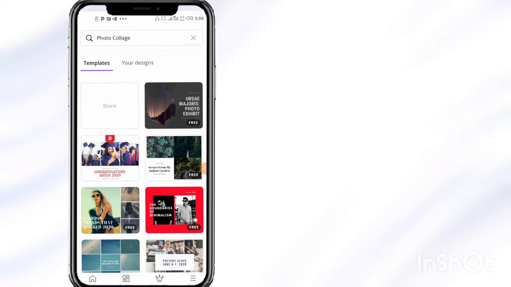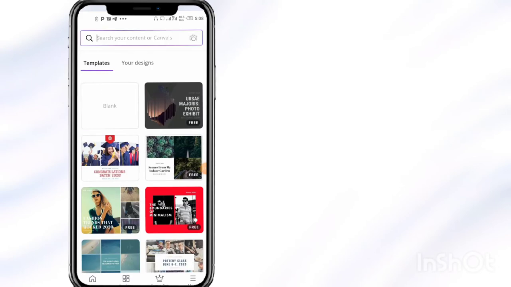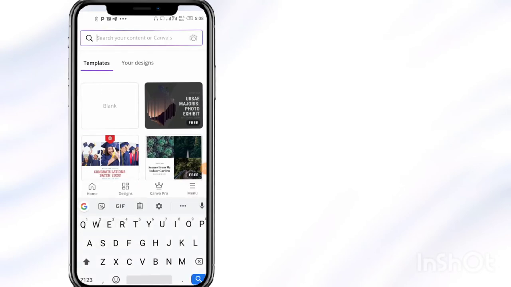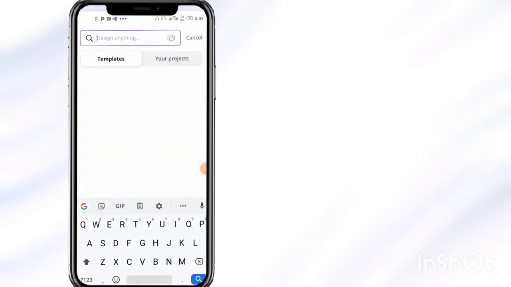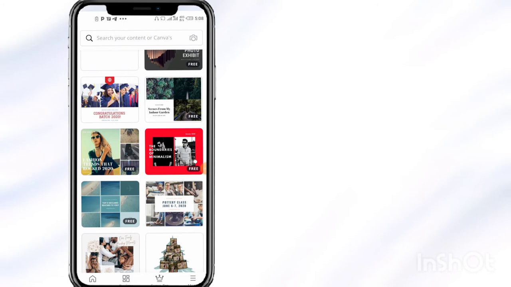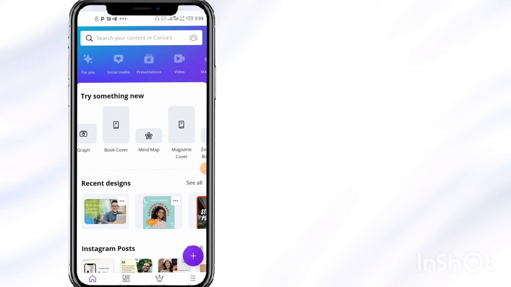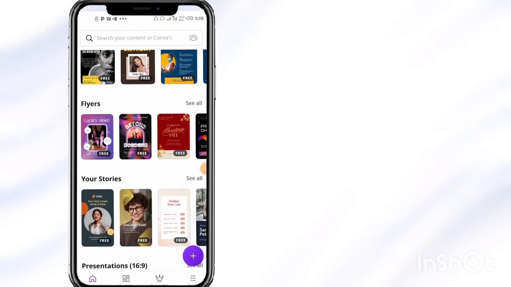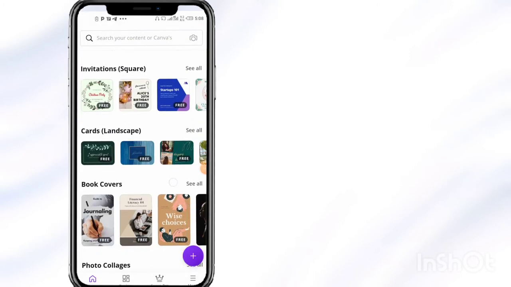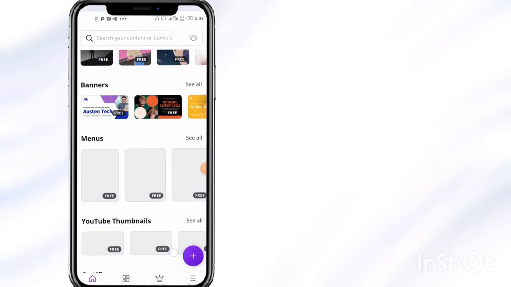in Canva Pro, you can see here are the free presets that you can use for the designs. So if you don't find what you're looking for, you can also search for it. Canva will give you whatever you're looking for. So that's the major things you need to know about this application. So that's the major things about this Canva application, which can be used to edit your work.